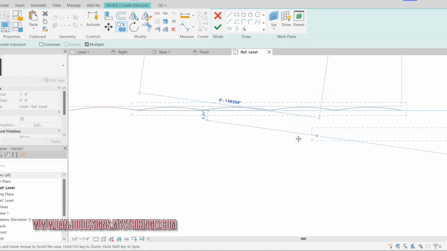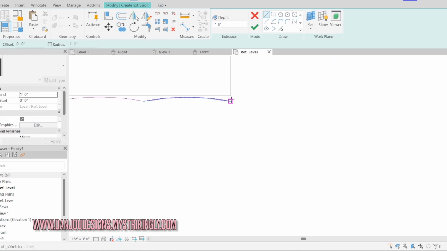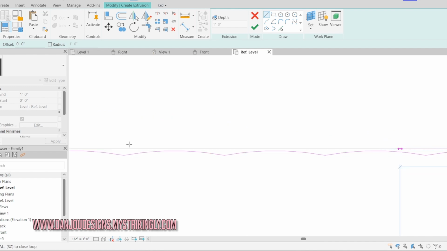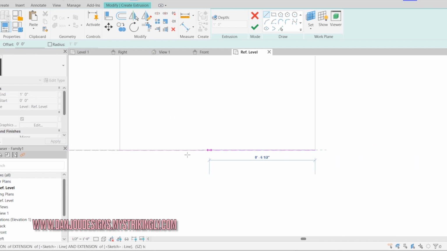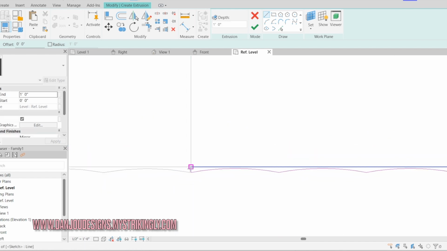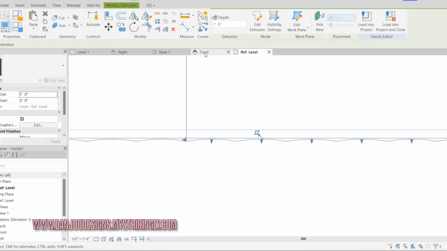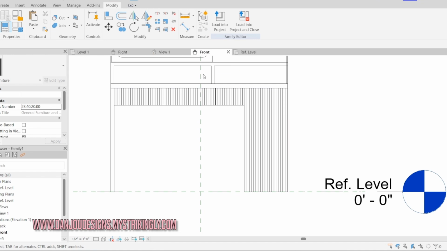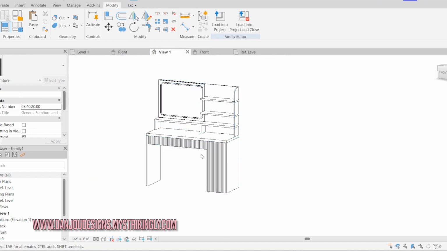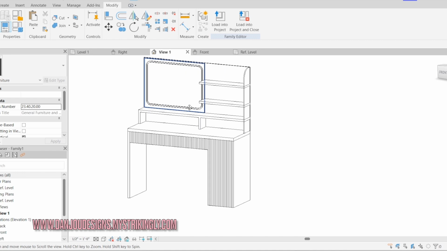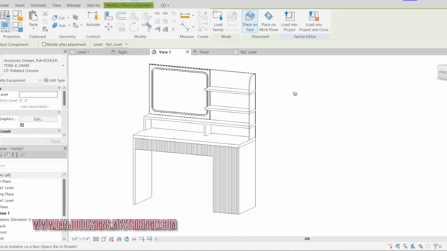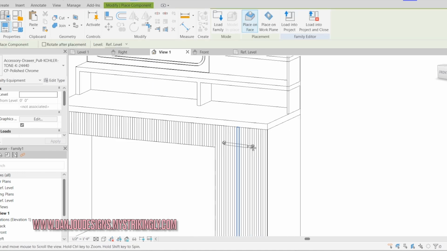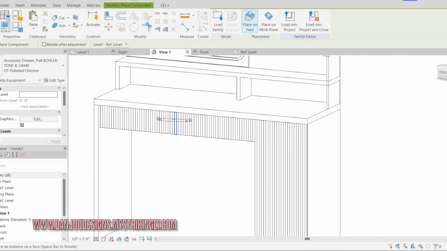And now I'm going to press the straight line tool and end that off and connect it to the other line. Check mark, front view, drag it up, and you can keep it like that. And then you can either download some handles or you can just make your own. These are some handles I just downloaded from Kohler, but you can just slap that on like so.